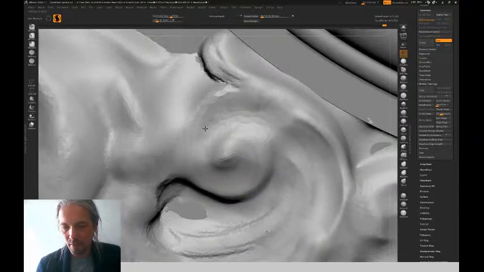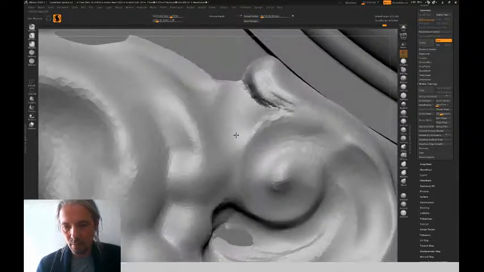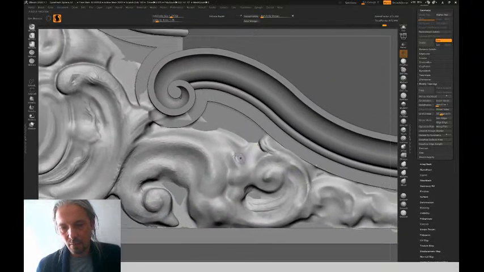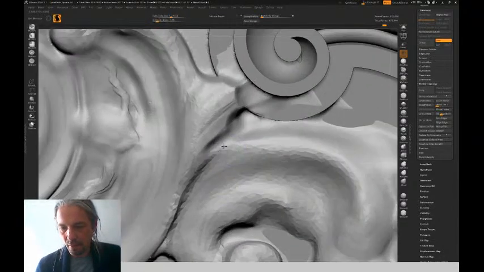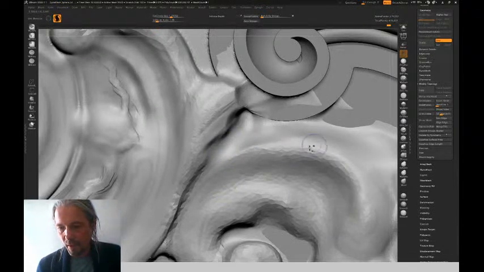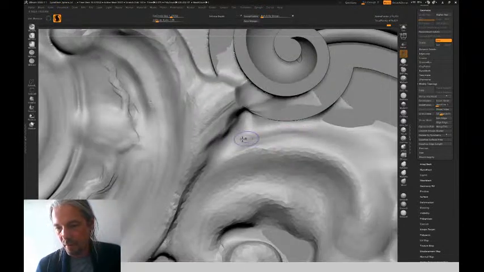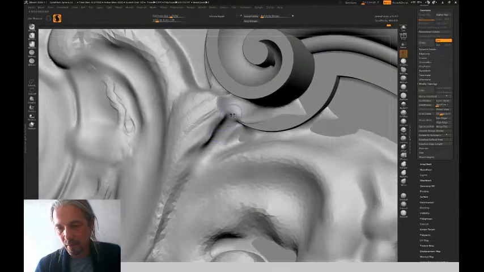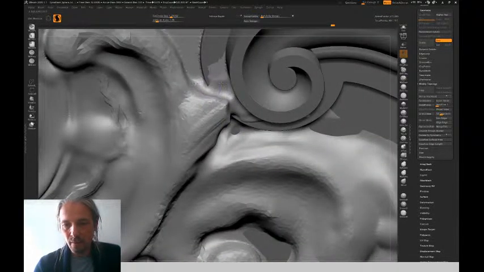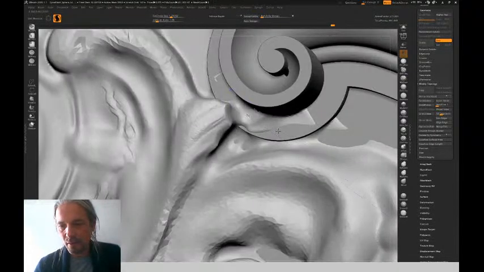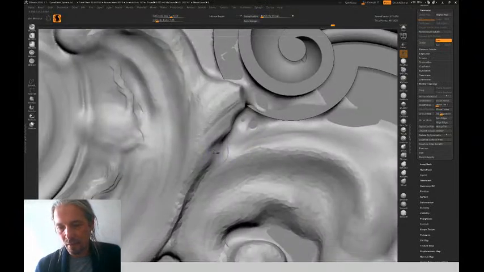For now, that's definitely okay, and I like it. So here we have some leaves could be cut inside, to show the thickness, and they could hang in there. That's okay.